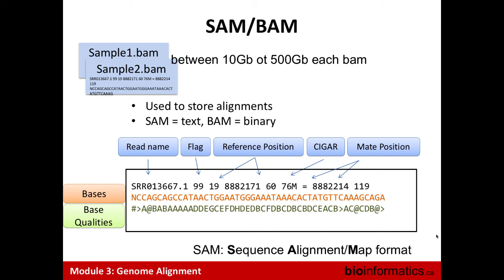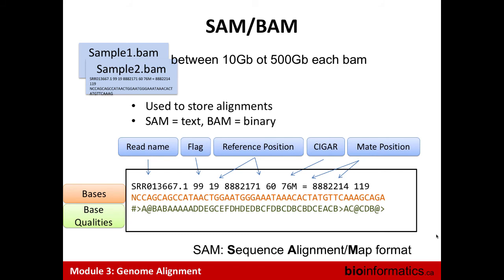And what will be the format of the SAM file? You will have one line per read, meaning one line for read 1 and one line for read 2, divided in that format. The first column will be the read name. Then there is a flag, which gives a kind of summary of how the read has been mapped. We will see during the practical what that means and how we can use it.